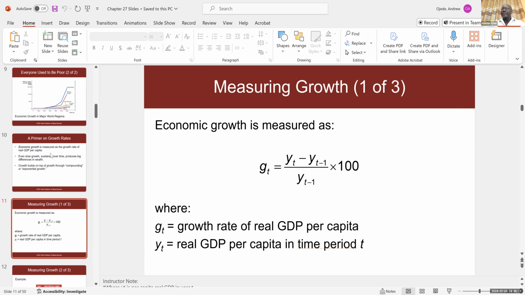So here's a formula that you can use to calculate economic growth. Y_t there is your real GDP per capita at time t. Time t means today, and t minus 1 means a period before today, which is maybe last year. If I know the real GDP per capita last year and the GDP per capita today, then G, economic growth, is basically the percentage change in real GDP per capita. Again, the formula for percentage change we saw in the previous chapter: you take the value of GDP per capita today minus the value of GDP per capita last year, divided by the value of real GDP per capita last year, then multiply by 100. That's just a simple formula.